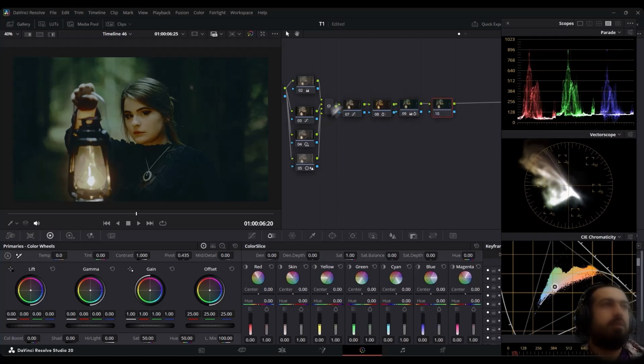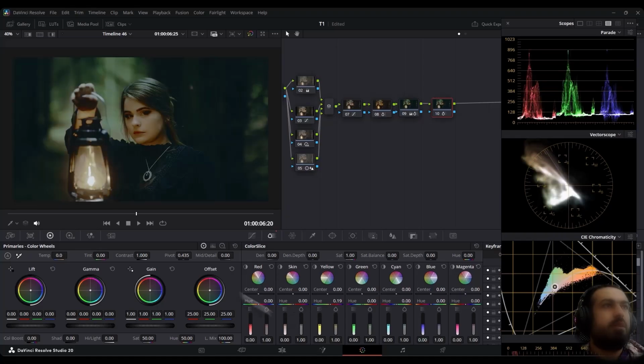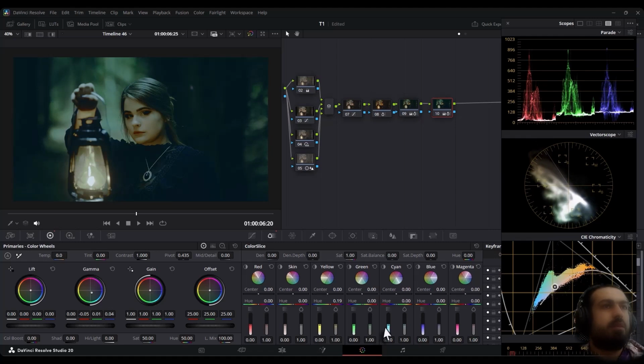I move on to the next layer. I try to confirm the skin tone again. I still blend it with the skin tone layer. I also check the skin tone. The skin tone is almost right. There's still a bit of cyan in the work. I increase the saturation here, trying to see what kind of emotion or feeling I can add to the work, so that our image gets a better feeling.